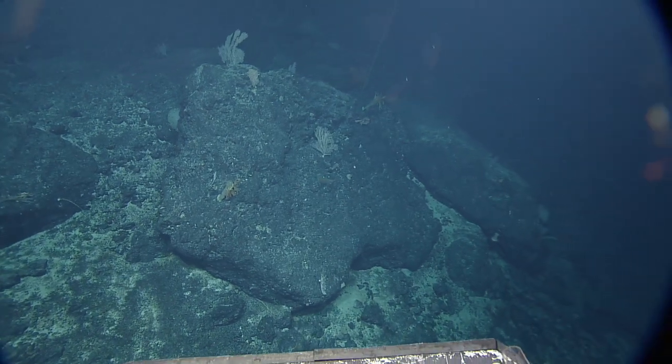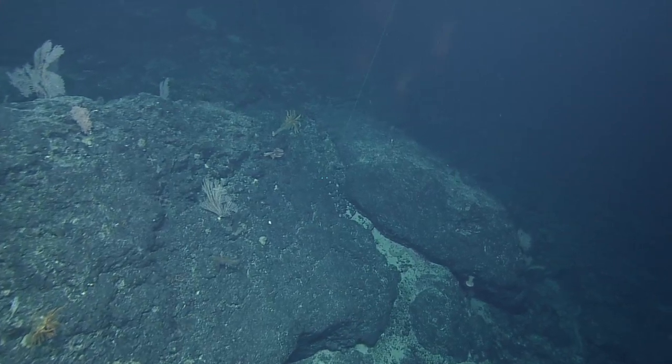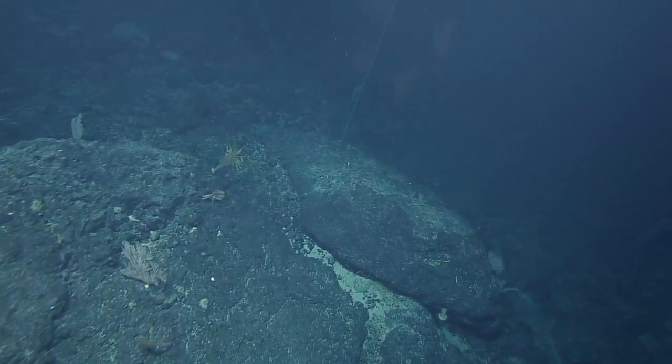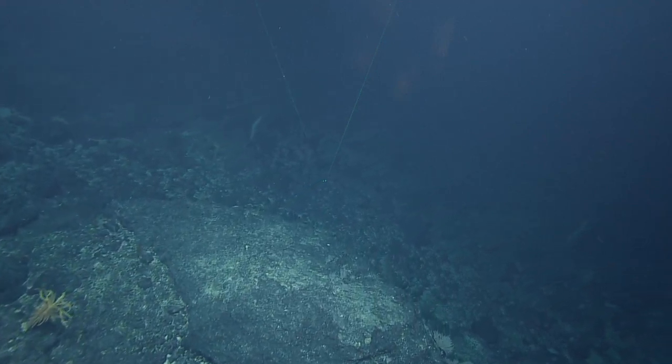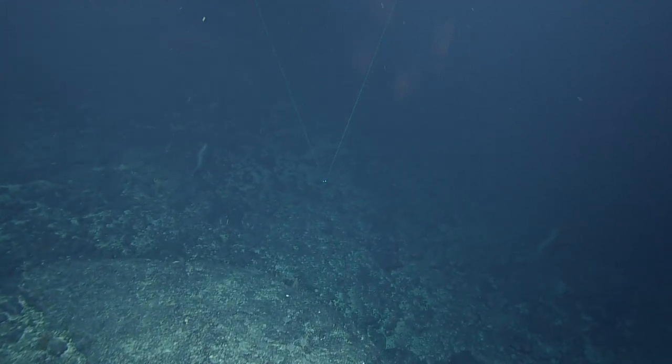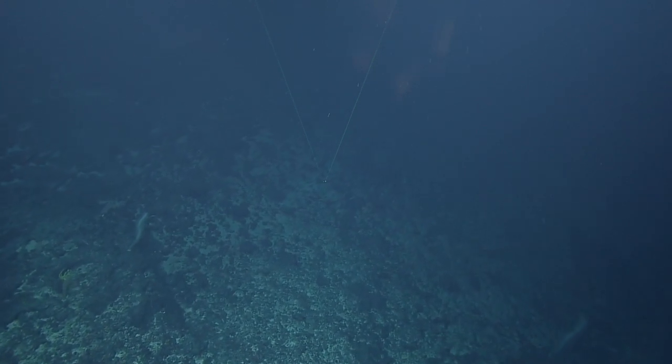I don't know what that was that I just saw in Atalanta cam, but I saw that too. There was something that came up in the Atalanta cam for a second. Oh, it was very round. I saw an octopus. I don't think it was an octopus. We did miss octopuses last seamount. There was like two of them floating around. Yeah, last seamount. Yeah, we saw four.